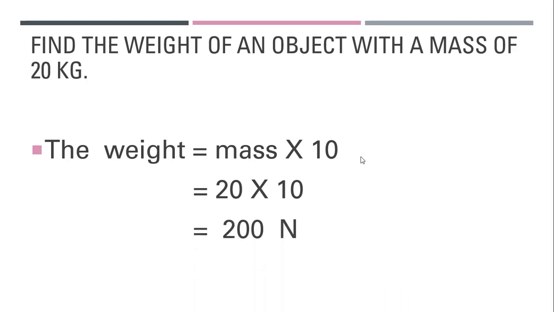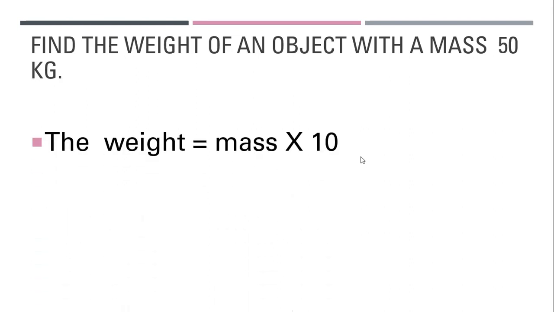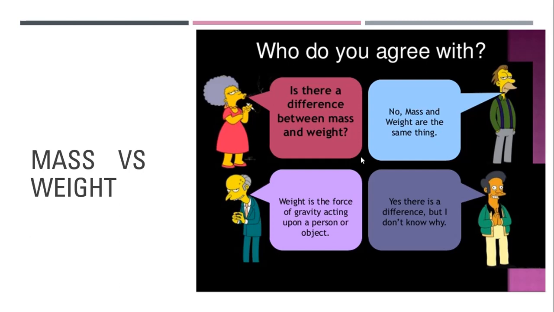And definitely please don't forget to write the unit, because units are always graded by 1 mark, right? Another example, simple substitution. Please don't forget to write the formula at the very beginning and then substitute in the formula, right? Now, because we agreed that mass is just the amount of matter in an object, it never changes whenever you are traveling to any of the other planets or even the moon, right?